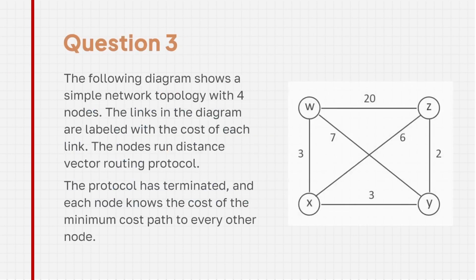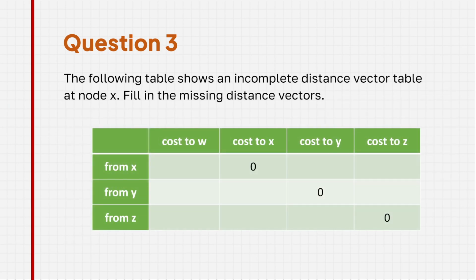Okay. Now, question 3. So question 3 is actually about the distance vector algorithm. So assume that we have this following network topology and we assume that the protocol has terminated. Each node knows the cost of the minimum cost path to every single other node. We want to fill in the following table. I understand that the table is different from the table in your tutorial. I didn't forget, this was my slides from last sem. So they updated the tutorial this sem, yeah. But basically there's a from W. But same thing, we just discarded first. Okay, in my solution you will see there's a from W also.